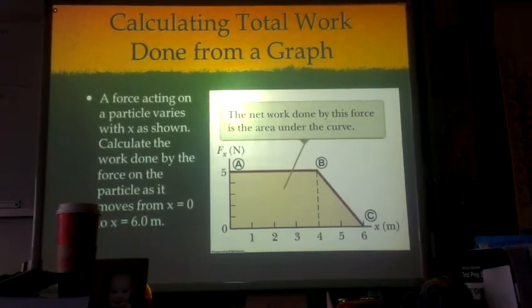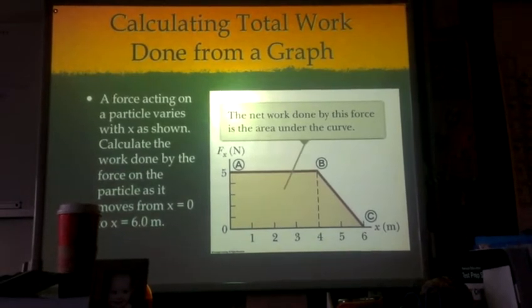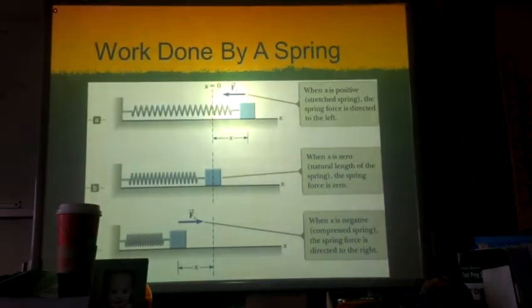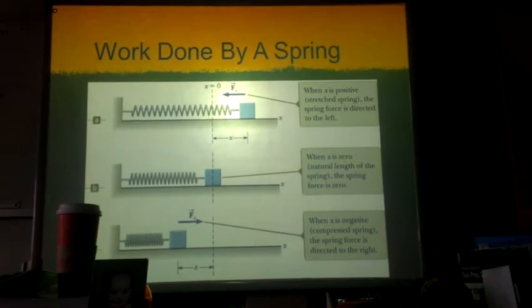This is going to be the type of multiple choice question that you're going to see about finding the net work that's done. You'll see that on the y-axis, if it's force, on the x-axis, it'll be displacement. I can always find work just by finding the area underneath that curve. Now, if there was a curve, if force was varied, I would have to integrate it. But there's no way that you can do that on a multiple choice test just with numbers. There's just no way.